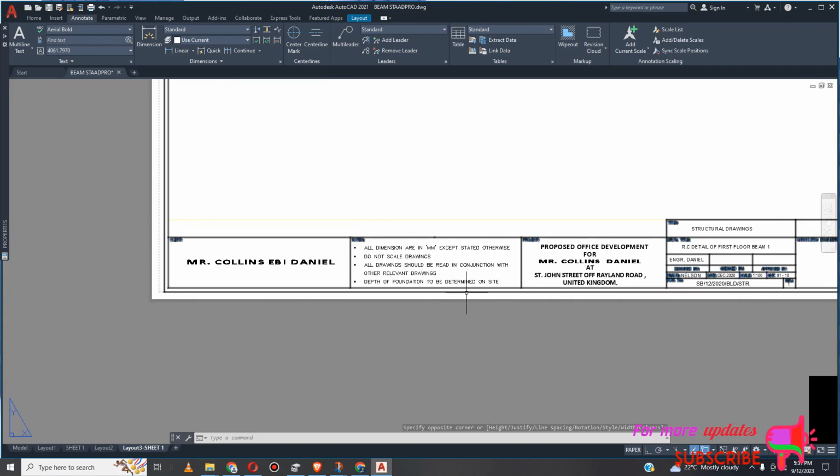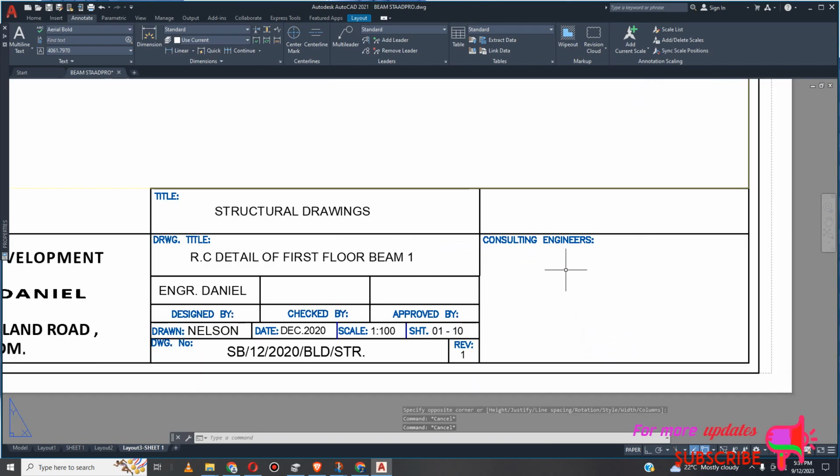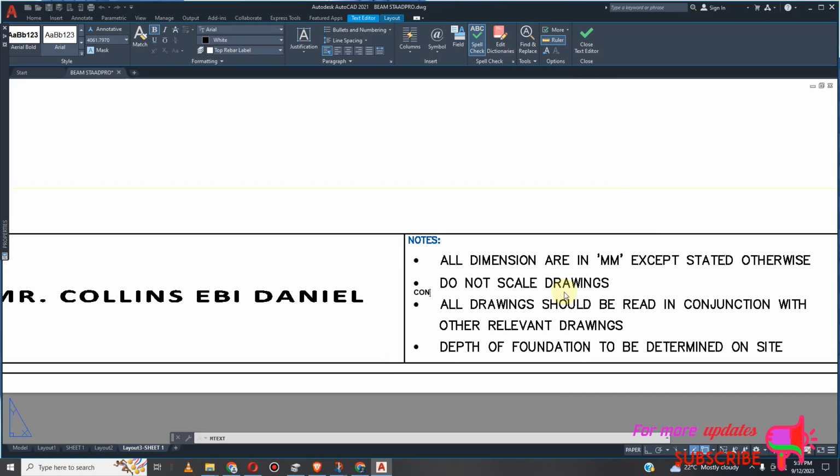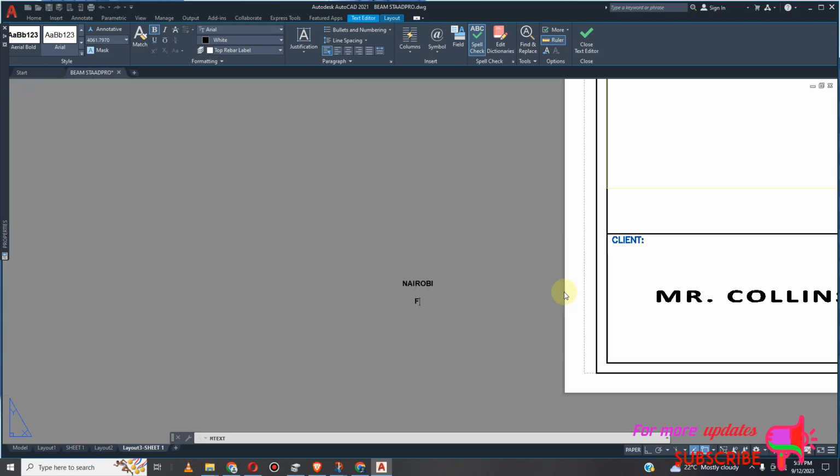So let me escape first. I need to pick Nairobi consultants farm. Okay.